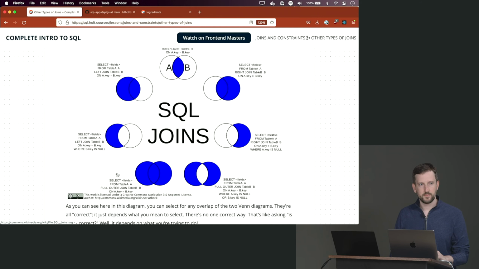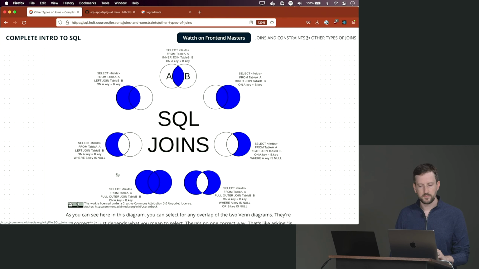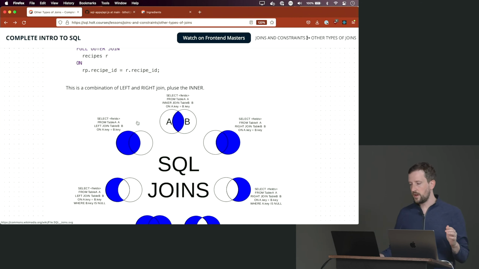I'm still a little confused. So right join returns a bunch more stuff because it's the inner join plus what again? So you're just saying, if you have a row that doesn't have something to match with it, what do you want to do? Do you want to include the right side? Do you want to include the left side? Do you want to include neither? Inner join is just include the inner part of the Venn diagram. Left and right is saying take from the left or take from the right, and then full is include everything. And the left and right is basically the left side of the on or the right side of the on. Left is going to be stuff from the from. Right is going to be stuff from the on.